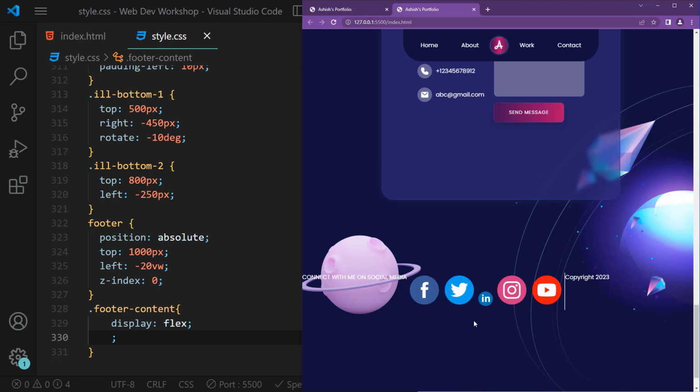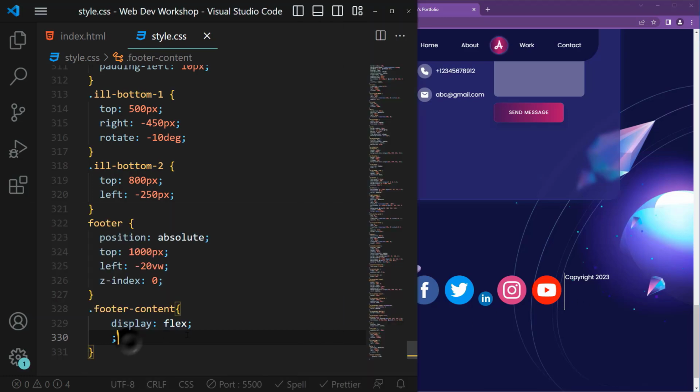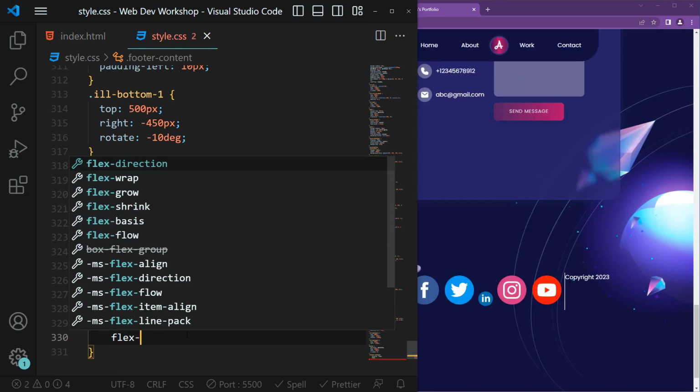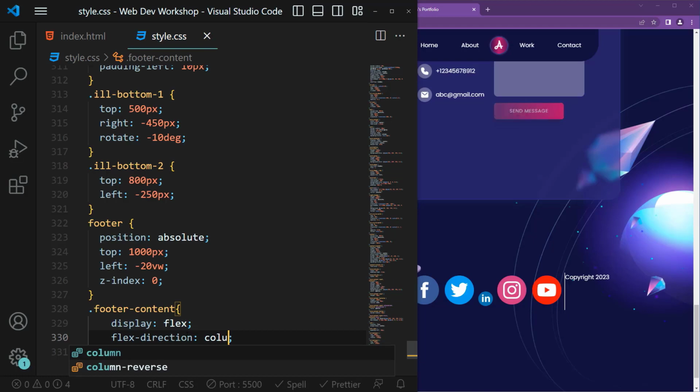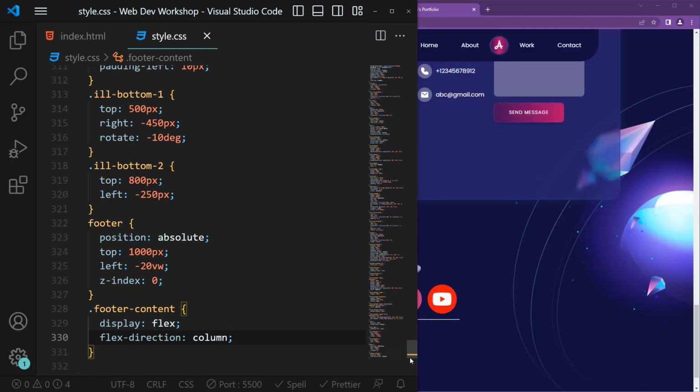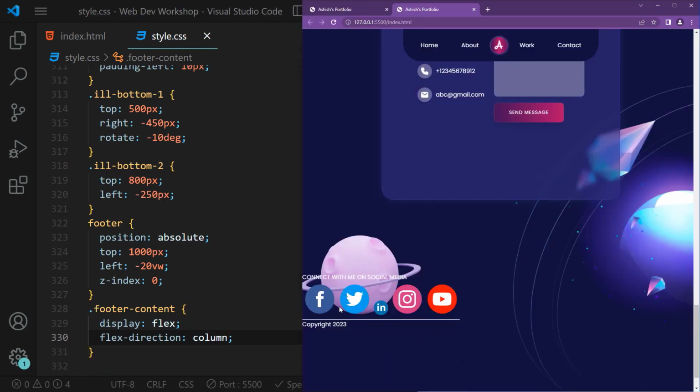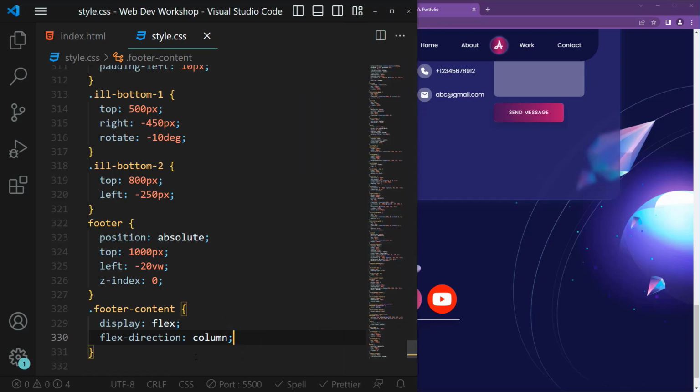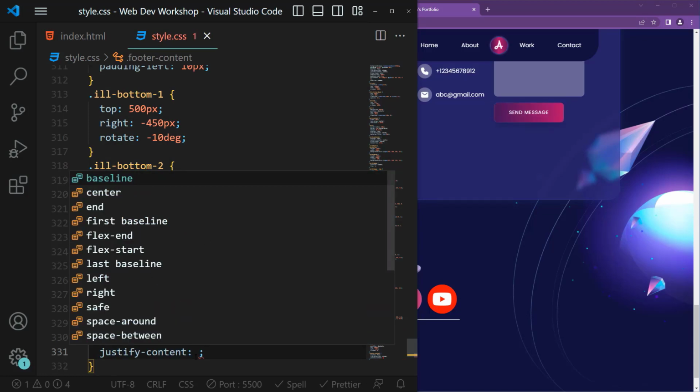We want to place them in a column, so we'll do that. We'll say flex direction to column, and you can see all of these items are in a column now. Now we want to center it, so we'll say justify content to center.